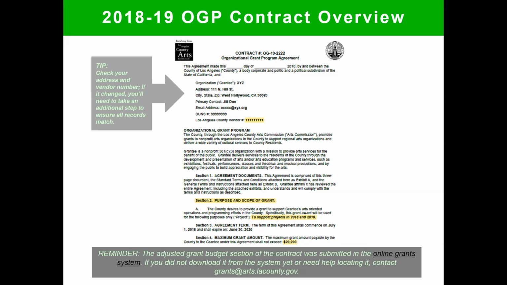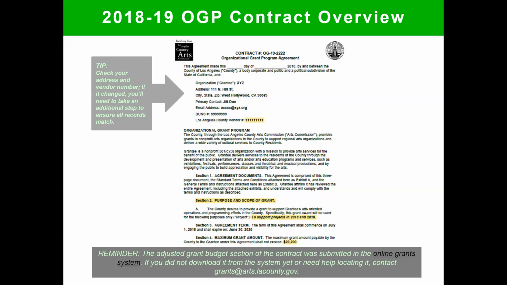The Department of Arts and Culture does not share a database with LA County Vendor Services, so they're going by what they've got in their system, and if it doesn't match, there will be a discrepancy, and it'll cause a significant delay in the payment. So take a first step, make sure that all of your information registered with them is matching with what we've got. If you need help, like you're not sure how to update the system, you can definitely email us at grants@arts.lacounty.gov, and we can send you the phone number to contact LA County Vendor Services. And all of that information is also in Exhibit B.